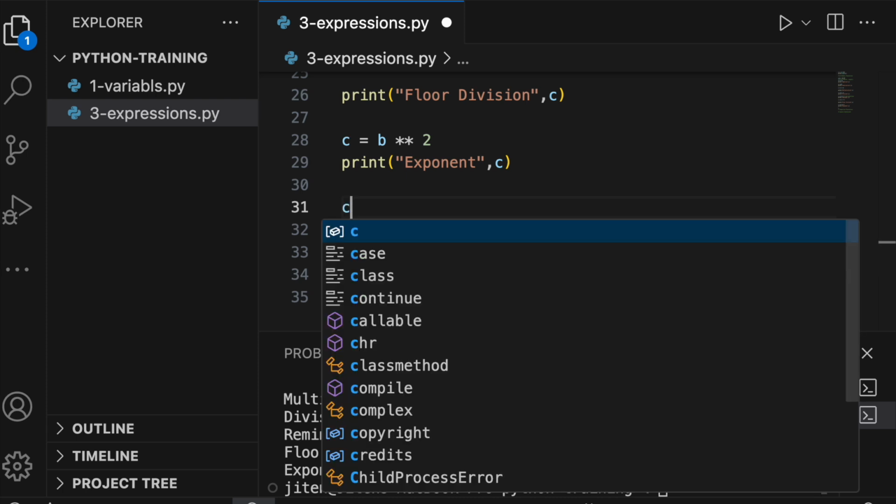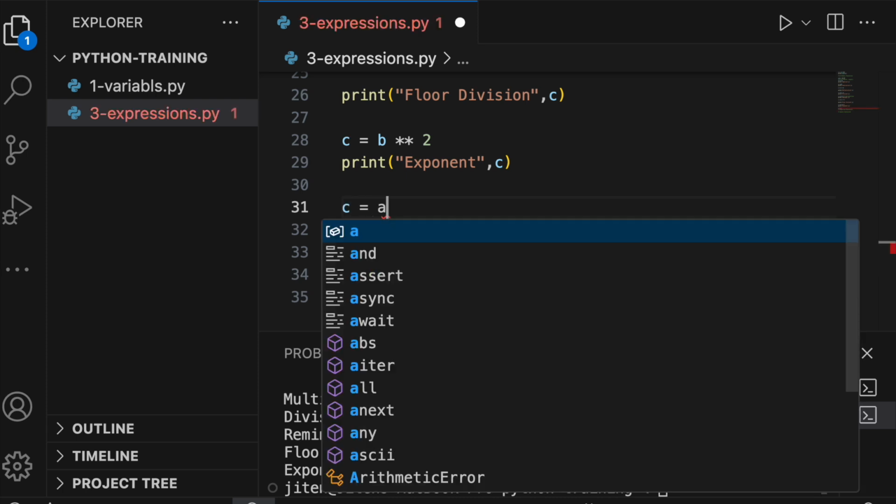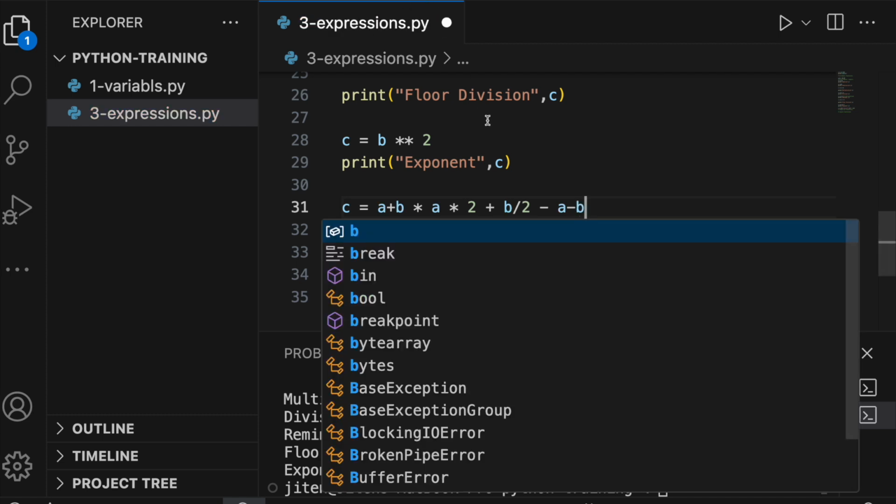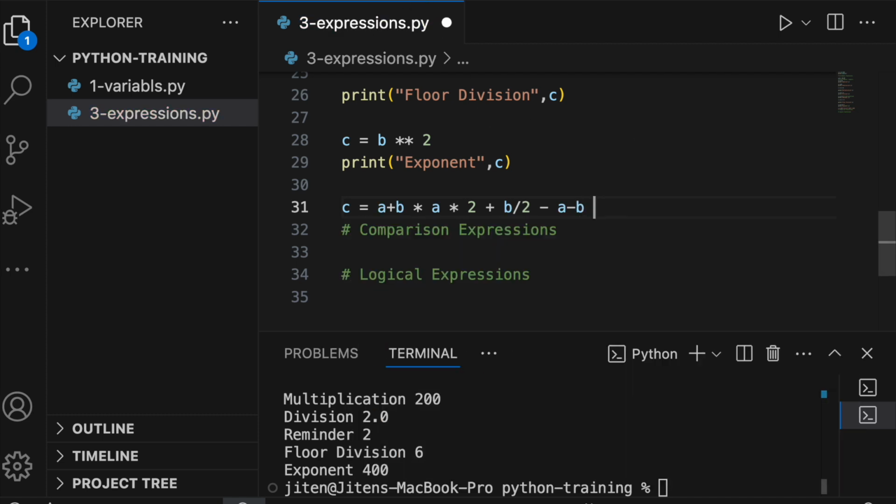For example, I give c equal to a plus b into a into 2 plus a by b by 10, b by 2 maybe, plus a minus b into 20 divided by 20 divided by 2.